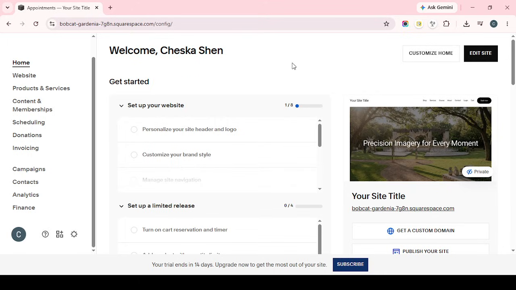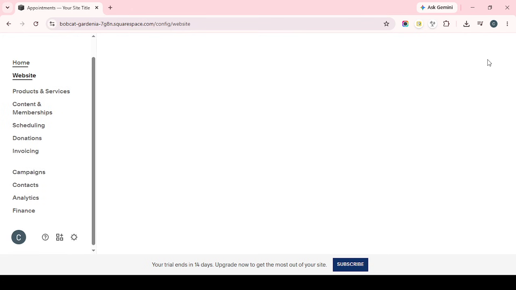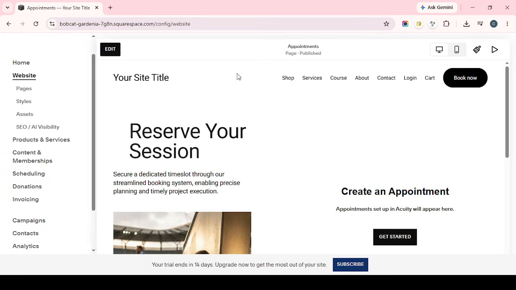This matters because photography websites rely heavily on visuals, and the design should support large, clear images without feeling cluttered. Look for a layout that gives your photos plenty of space, uses clean typography, and keeps distractions to a minimum. A strong image-first template will help your work stand out immediately and create a more professional first impression. It's also a good idea to preview how the template looks on both desktop and mobile, since many visitors will browse your portfolio from their phones.